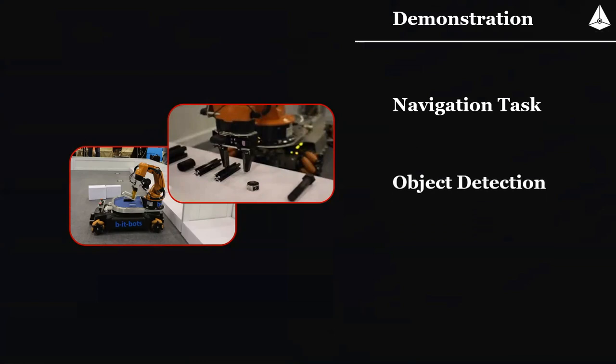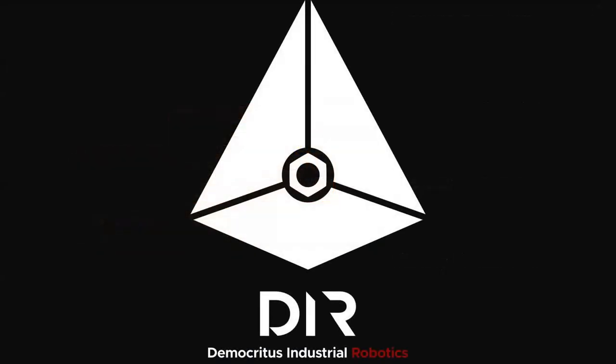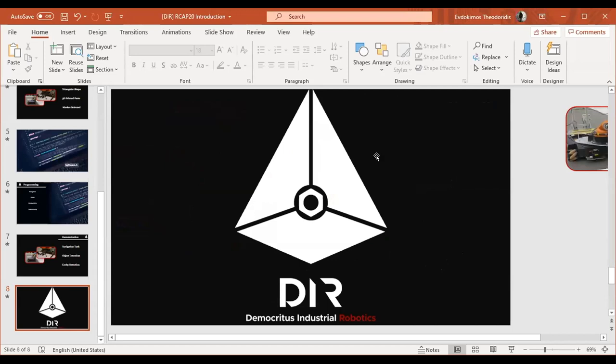We'll take a look at the object detection. Maybe we will leave it for tomorrow, but we will demonstrate things from the computer vision, such as the cavities detection and the barriers. So, enough of the slides, I believe. Let's go and take a look at our robot.